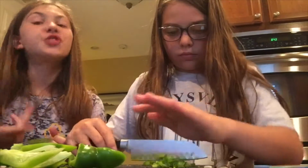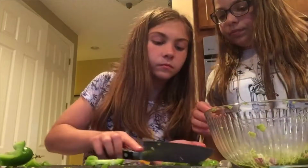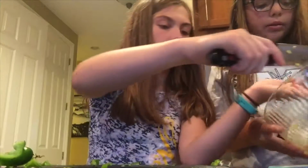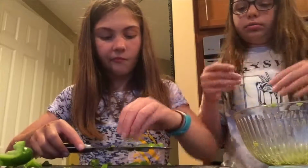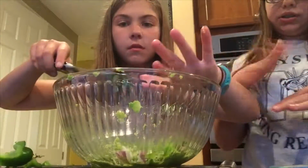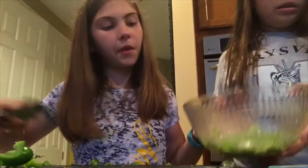You can also use chili peppers in this, but we are not spicy kind of. Okay, so I'm just putting all of it in. Yep. You want to make sure it's nicely dispersed. I know you're going to stir it later, but it just helps for it to all get in there. We don't want any clumps. No stirring it yet. So then we have that.